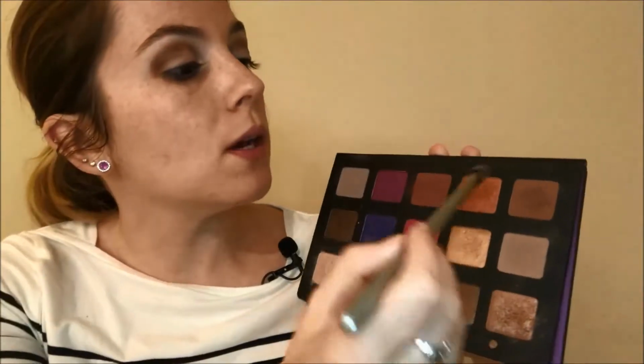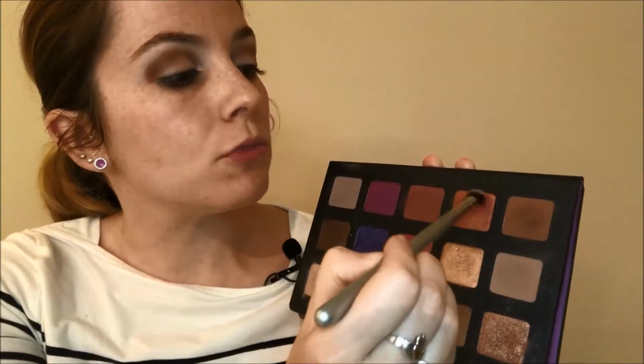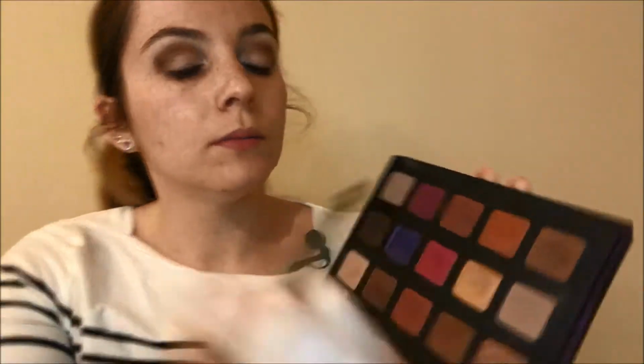Next, I'm going in with some NYX glitter glue and I'm going to apply this all over my lids. Next, I'm taking another Oliver shader brush and I'm going in with this duochrome shade called Cyclone. And I'm applying that all over my lid.